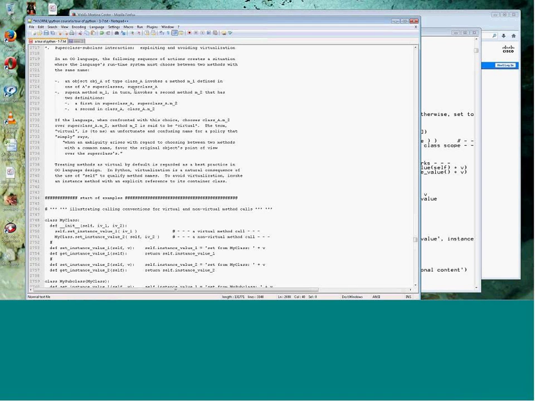When I think of virtualization, virtual method calls, really what I have is what protocol the language uses for resolving a complete reference to a method.